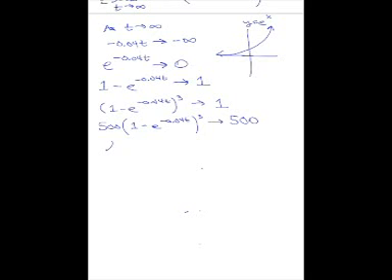So the ultimate statement here is the limit as t goes to infinity of w of t is equal to 500. In essence, that means as time goes on, the weight of the cow is going to approach 500. In particular, this function is always increasing, so the weight of the cow approaches 500 over time, but it never goes over 500. So 500 is sort of the maximum weight of the cow.